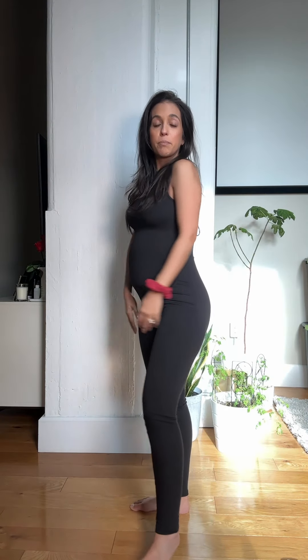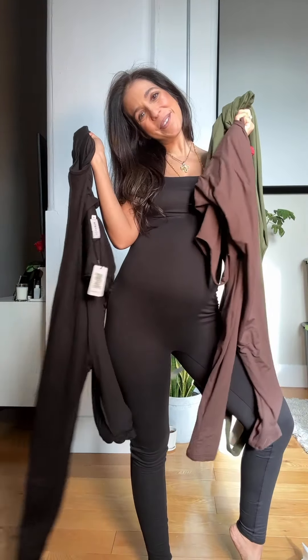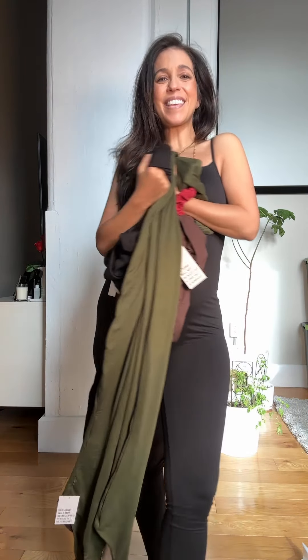Mamas — or even non-mamas — I wore this when I wasn't showing yet, which was great. I'm excited that I can wear this now and I'll keep them throughout all of my pregnancies. It's been the most comfortable thing I've found, and the easiest to put on and take off. I also just feel really confident wearing this. If you're pregnant or about to be, get 20% off — please use my code JANELLE20, it's in the caption. Thank you Bum Suit for my new wardrobe, and thank you guys for trying on all these fun things with me!